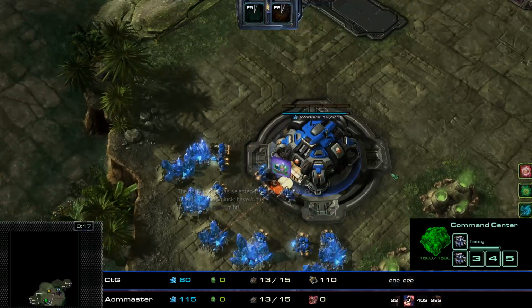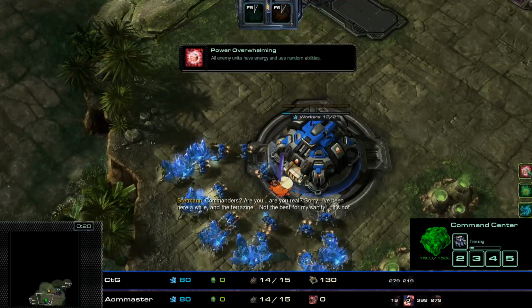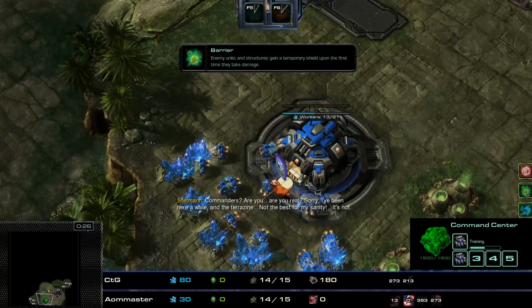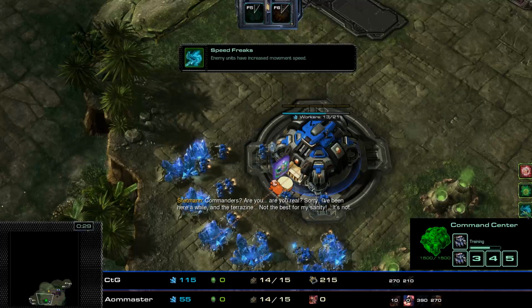This week's mutation is called Opportunities Unleashed, and we have 3 mutators active on this mission. It's Power Overwhelming, Barrier, and Speed Freaks.